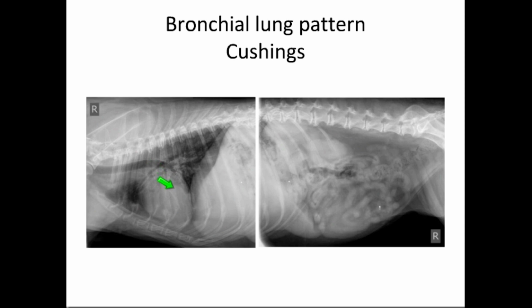We can see again a bronchial pattern, which is just highlighting those bronchi, particularly again around the hilus, the larger vessels and bronchi. When we look closely, particularly in the abdomen, we see other features of this patient being Cushingoid. We can see a pendulous abdomen, reasonable amount of intra-abdominal fat, and this classic slipper-shaped enlargement of the liver as well. So this would be a fairly typical appearance of a Cushingoid patient on radiographs. So in this circumstance, although we recognize there's a bronchial pattern, actually this is not the primary pathology, this is just a secondary effect of it.